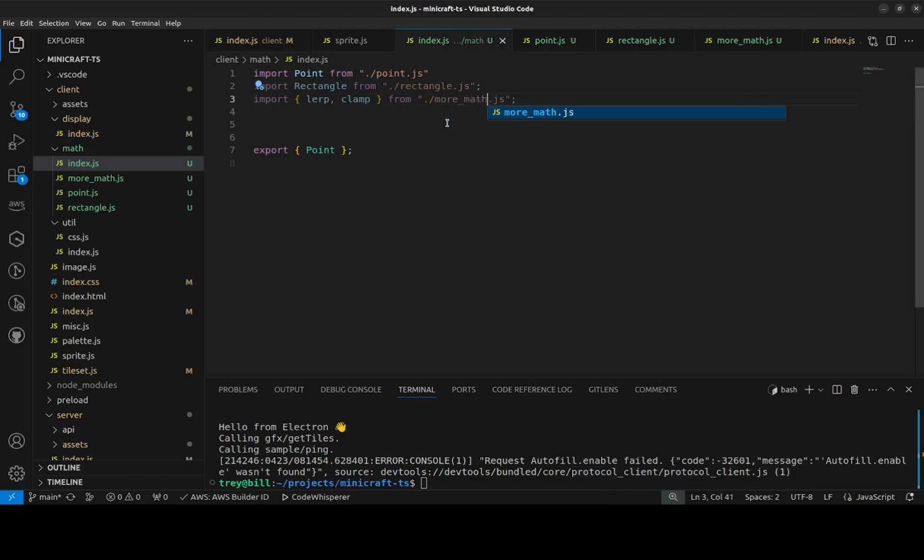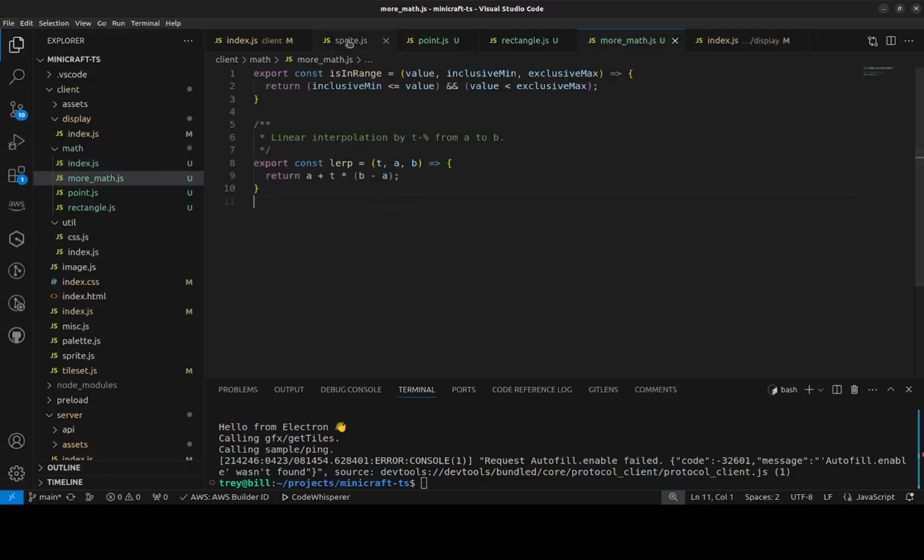From more math. Okay. There. Now we have a math library. Easy peasy.